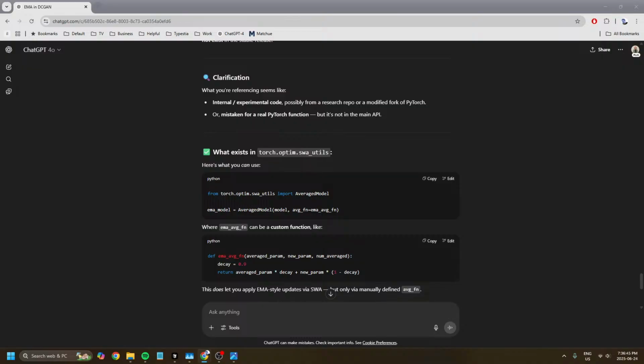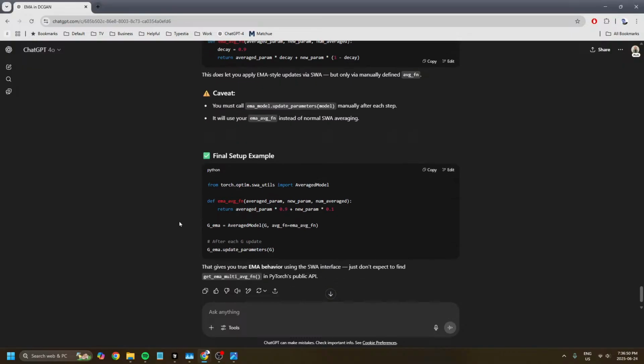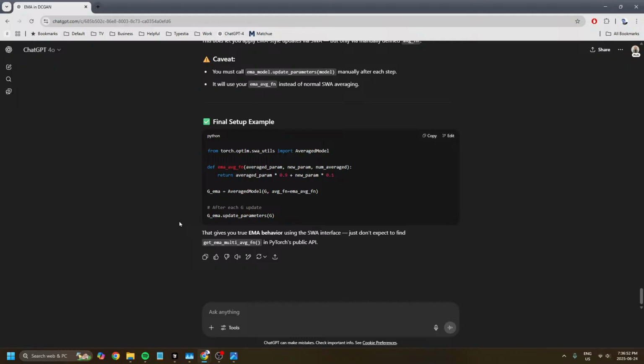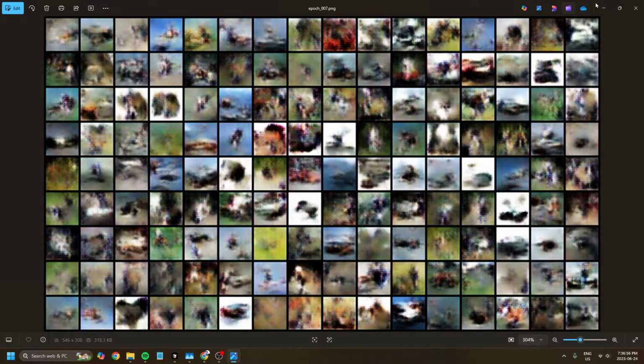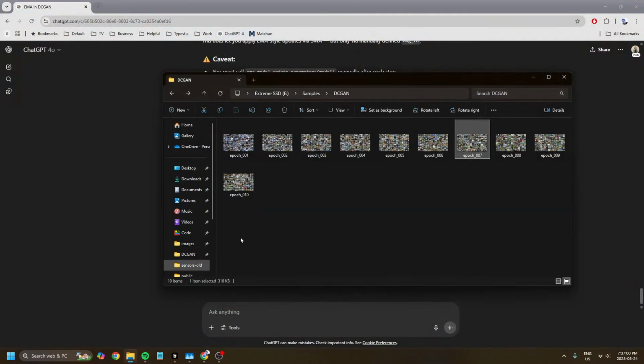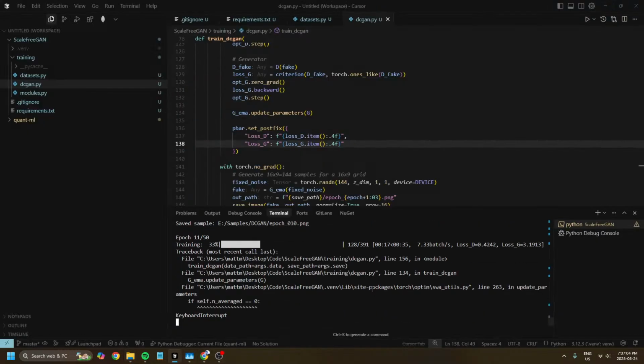Oh, we've got internal experimental code, apparently. That's crazy that it would say that, but no, I'm not too sure. So this is literally just averaged once per epoch. Okay, so that's not good code. That's not good model stuff.